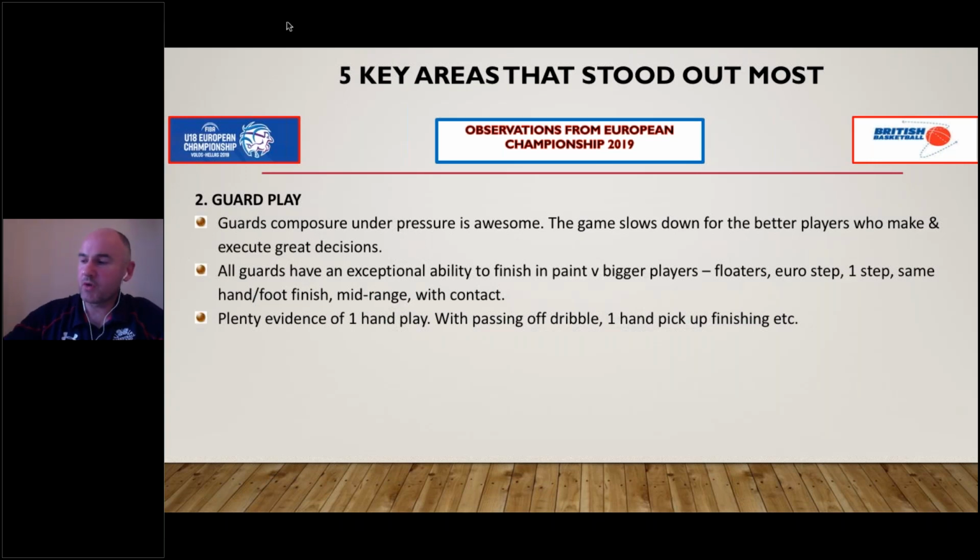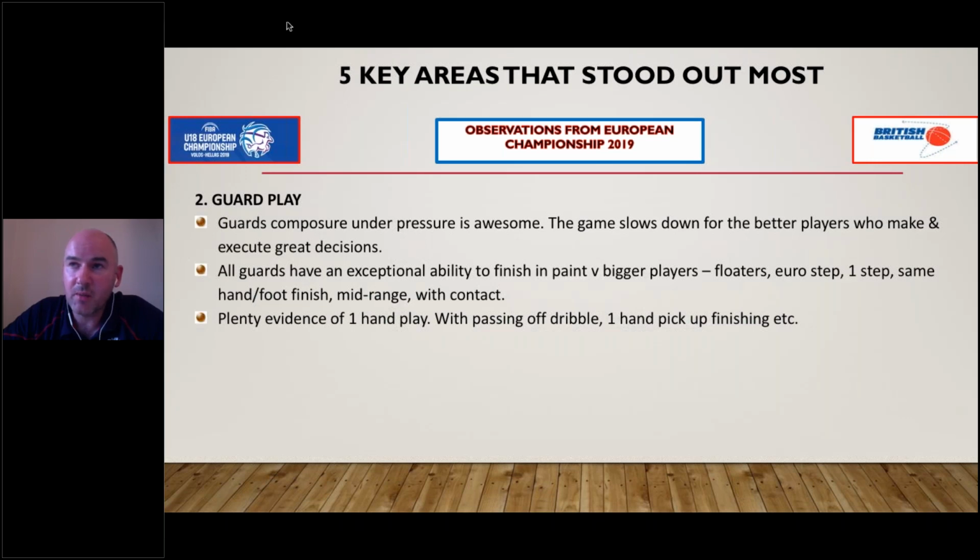There was plenty of evidence of everything off one hand, and we hear it a lot as well. I know Chris Oliver's a big advocate of it, and the San Antonio Spurs talk about 0-second actions or 0.5 or play off the catch. But if you look at the Spains of the world, Slovenia's guard who had a triple-double against us in the quarterfinal, the Turkish guards, French guards, Serbian guard, one guy was 6'9", they played him a lot at the 3, but he handled the ball in transition, would make a pass off the dribble.